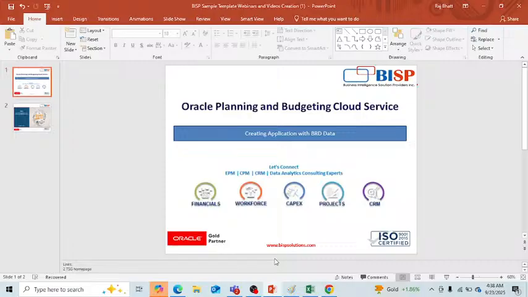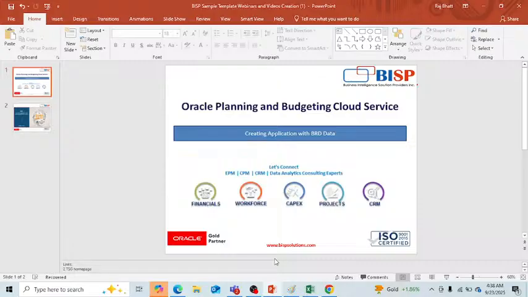Let's log into our PBCS environment. The first time you log in, you won't have any applications, so you will be prompted to create one. There are different types of applications you can create. We are going to focus on a custom application, which gives us the most flexibility. We'll start by naming it. For example, use a clear, memorable name related to the business function. So let's name our application FinPlan, and you can also add a description such as financial planning and budgeting application for FY26. The first thing you will have is dimensions, the blueprint.